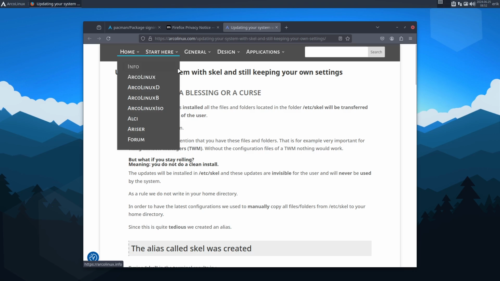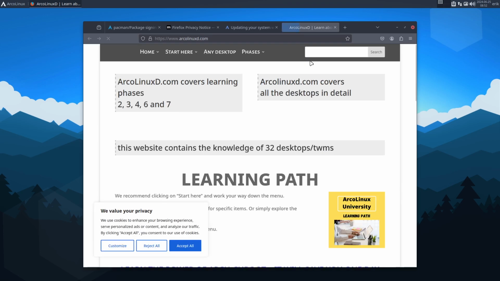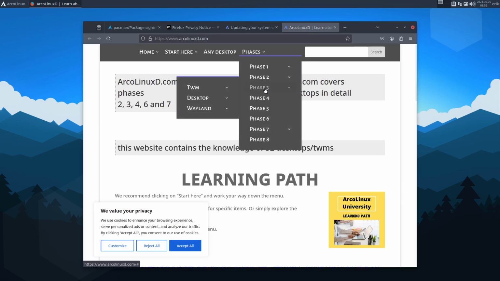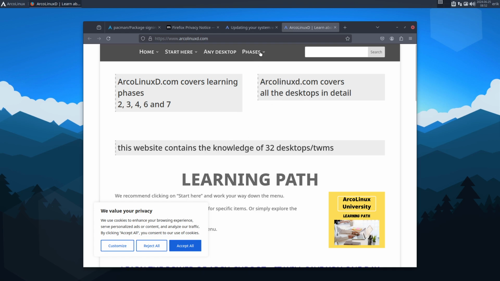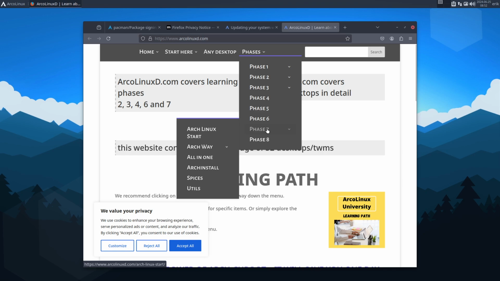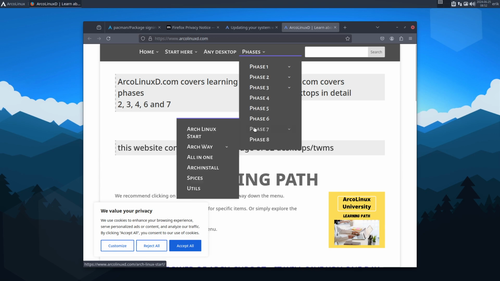So there's also, let's forget everything about ArcoLinux and just go to ArchLinux, because in the end, I try to convince you that in the end it's all about Arch. We are Arch with some spices, and we use the term spices, Arch way. Oh, come on, spices.